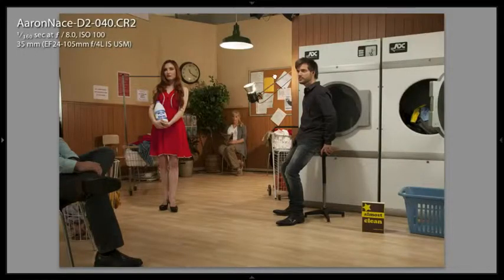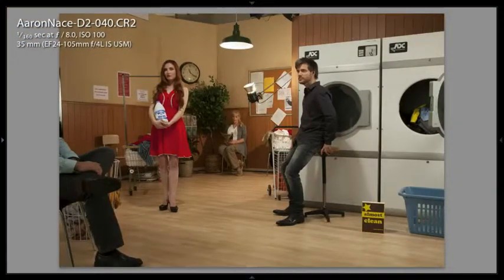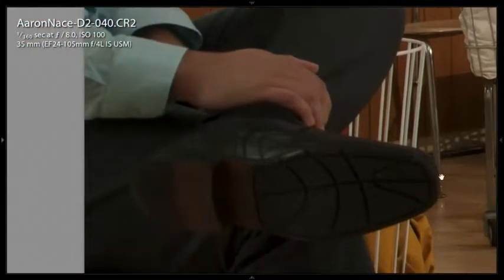But when I do decide to focus, I'm shooting right now at 35 millimeters. I'm also shooting at f8, so quite a bit is going to be in focus. Mike, would you mind zooming in on our subjects here, on the rightmost image? We can zoom in there on Sean's face and see if he's in focus. He looks pretty much in focus, right? Let's zoom in on Lee's face. Lee's back there. She looks pretty much in focus. And let's try zooming in on Hannah. She looks pretty much in focus. And let's try even on Mike's foot. Let's see what that looks like as well. Yeah, there we can see we're starting to lose a little bit of focus.